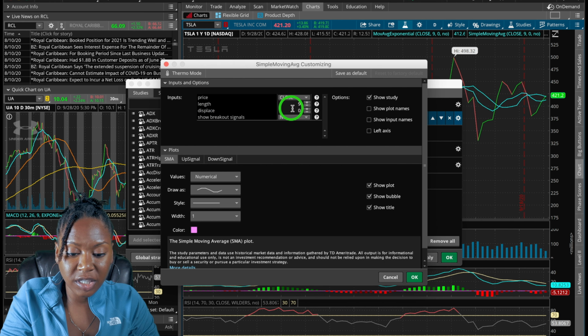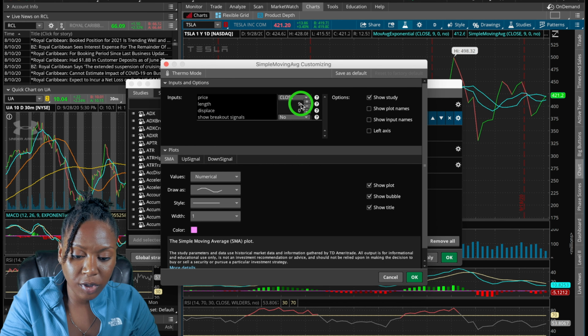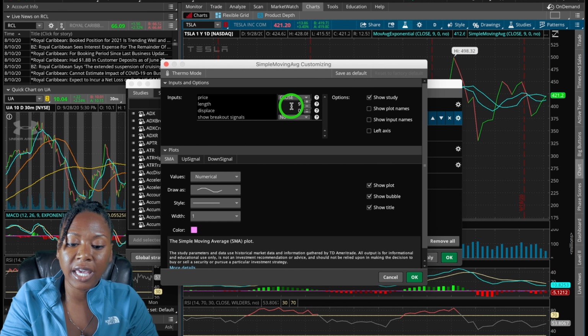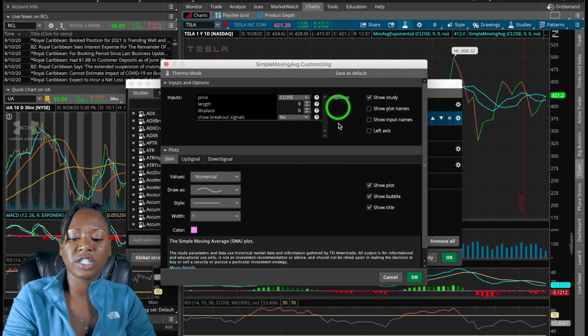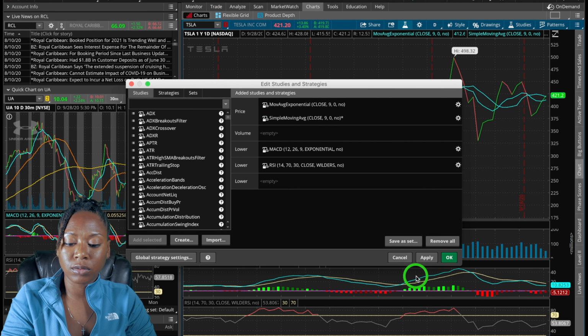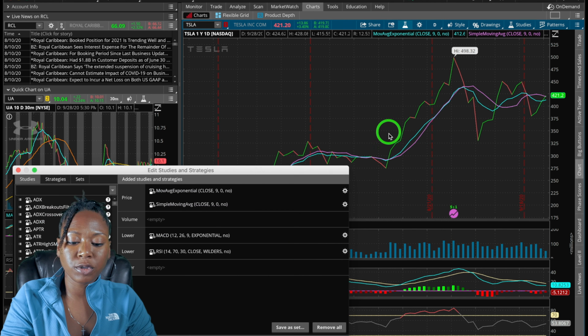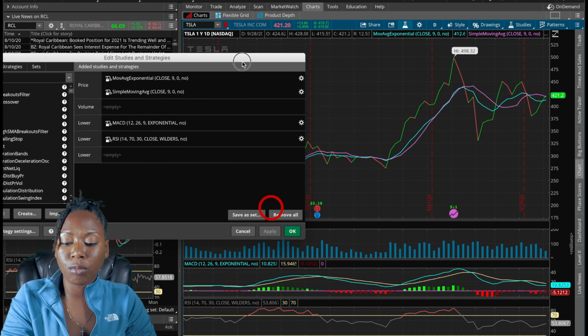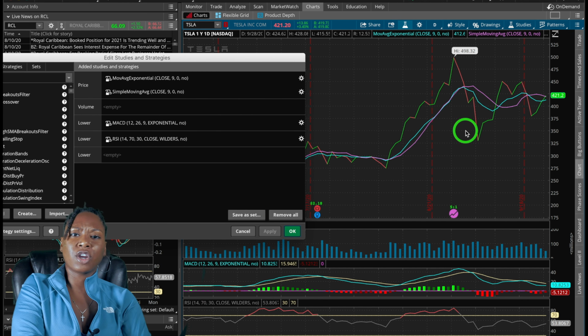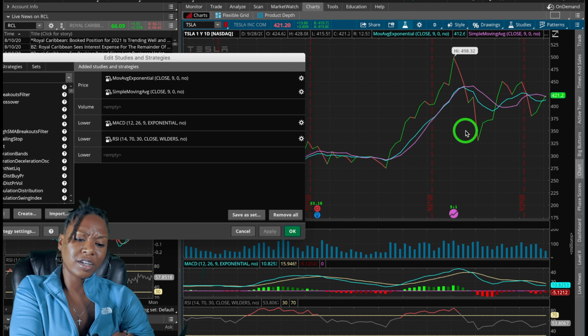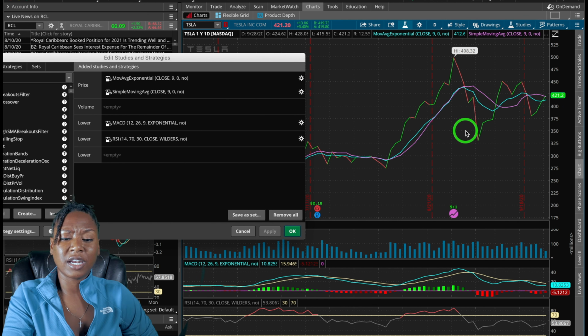The length is basically just the time frame. So this will be over what, a 9-day period. You can do 9, 50 day, 100 day, 200 day, however many days you want to do it. And they have different strategies of having multiple. Okay, so you see how I changed it to that purple? They have multiple strategies of having 2 or more moving averages on your chart, and when they cross over each other, that'll give you a buy or sell signal. So I'll talk about that in a different video.